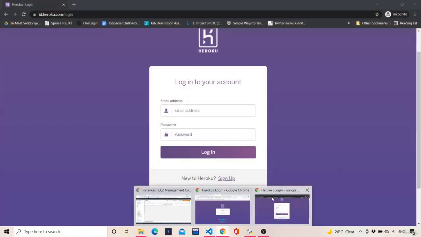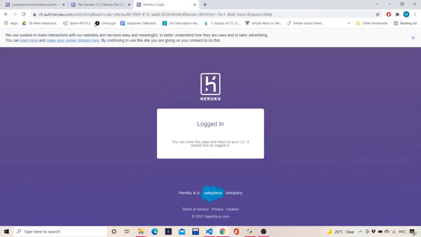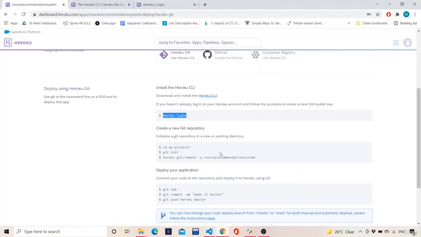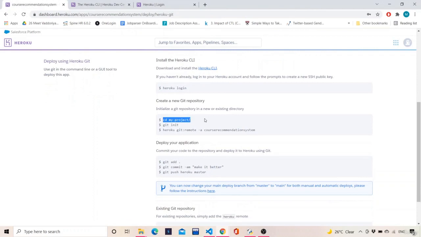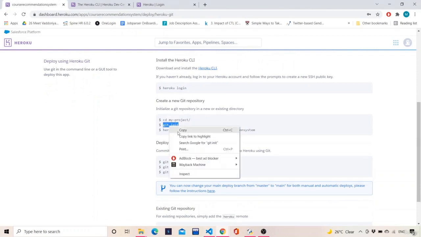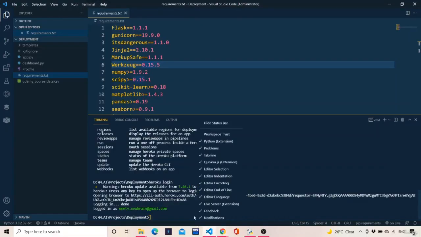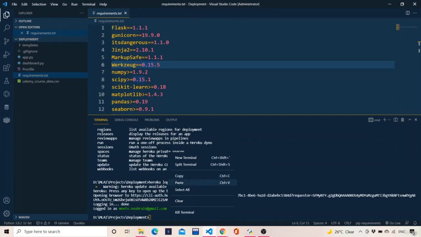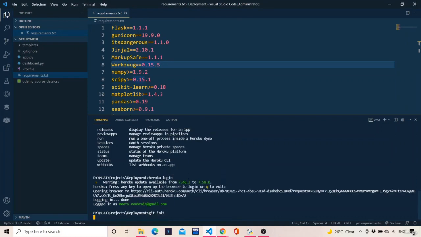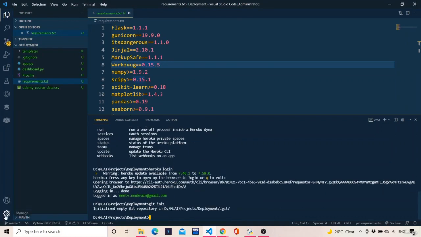Now what I need to do is go to this Dev Center over here, and I will not copy this because I'm already in a project. So what I'll do is create a git repository over here. If I just paste it, git init, you can see that this will now be created on a master branch over here, right? This will get created on a master branch.